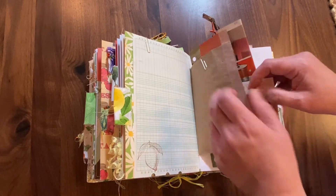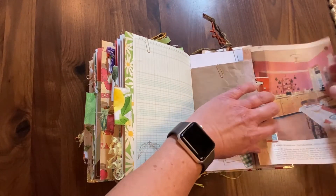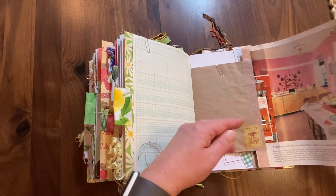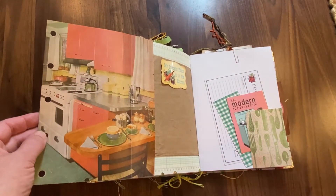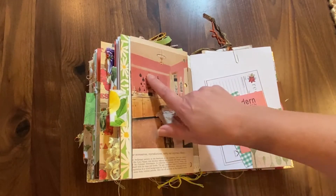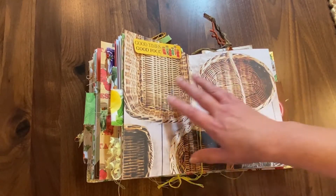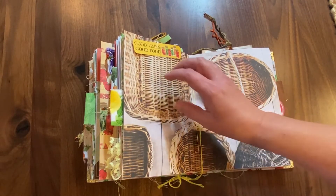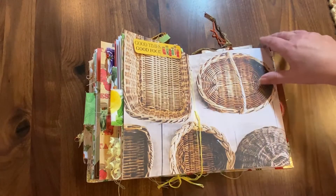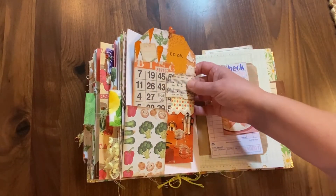Another fun little cluster — this is a paper bag, and what I did is I have a pocket here, so you've got a pocket into the bag. I have some goodies tucked in there, but then I also extended this book page in here so you can see this awesome vintage kitchen, and then this beautiful vintage kitchen on this side. Just a little cut-apart — I love that. Another tuck spot — I like how the pink coordinates with the pink. And then this is the center of the second signature. I just love these baskets — I could see cutting out little recipes and gluing them in these little baskets, or pictures of dishes I've made.